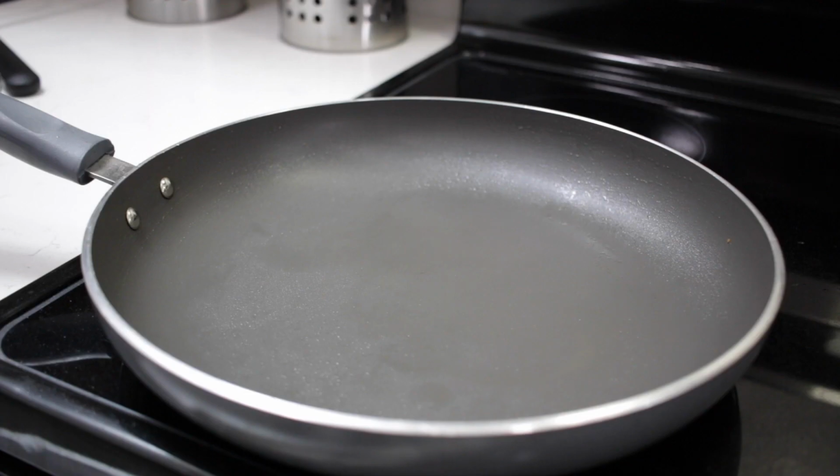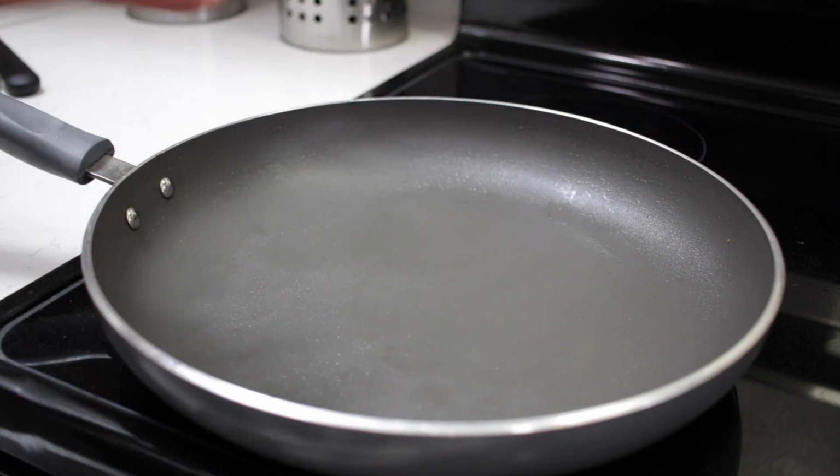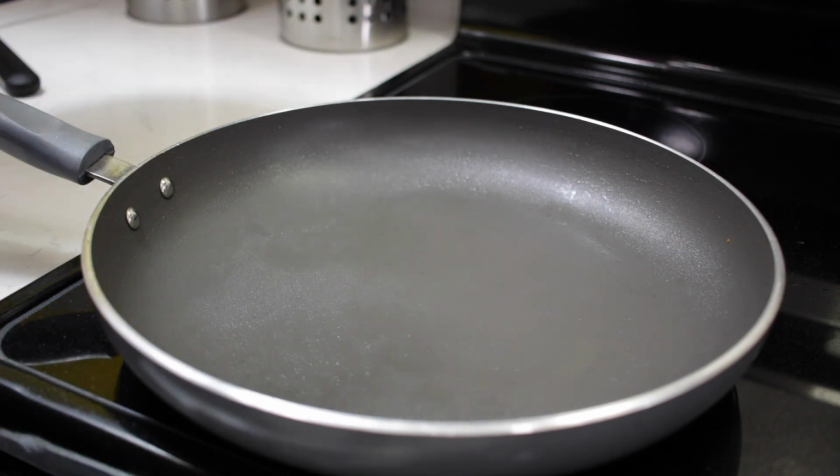And now we need to go and cook these up. I have my 12-inch skillet here on the burner, and I have the heat set to in between medium low and low. On my oven it's right around number 2, and I lightly oiled the top of this, and it's been heating up for about 10 minutes. We have to cook these Japanese souffle pancakes low and slow.